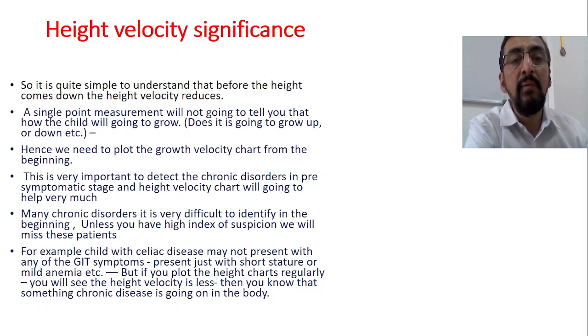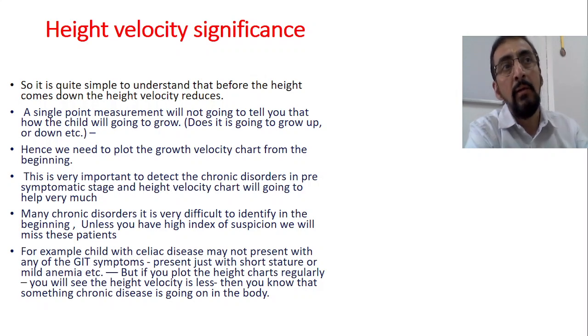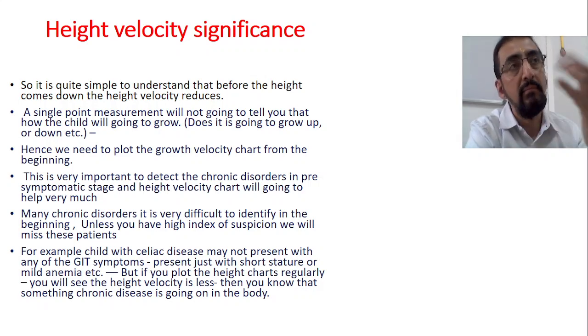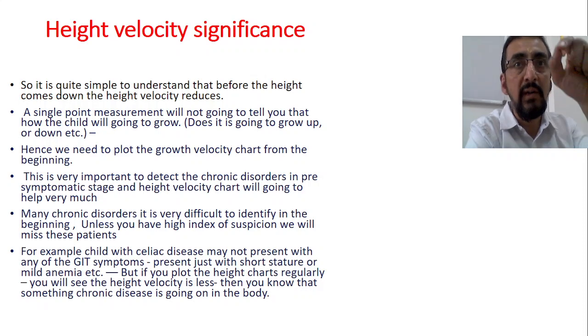So a single point measurement will not tell you how the child is going to grow, whether it is going to grow up or whether it is going to grow down. This cannot be possible by measuring the height at a single point. Suppose a patient is coming to the OPD, you measure the height. The height is somewhere more than the third percentile, and you cannot assure the parents that this child will grow well in future, or whether it has grown well in previous years. You cannot tell. For this you want a growth chart.